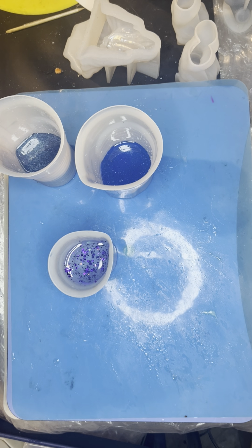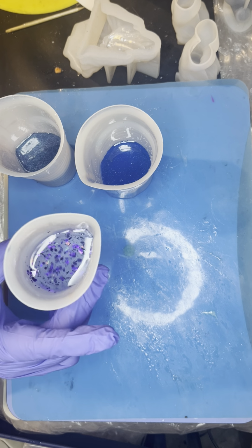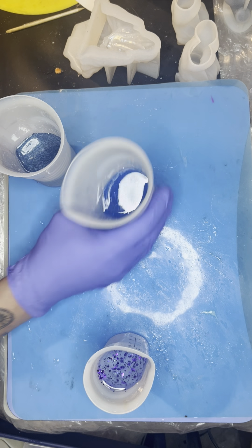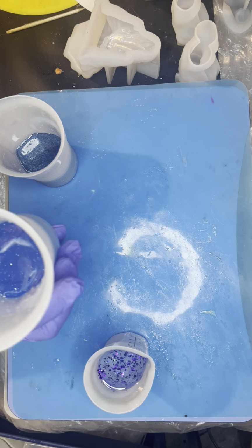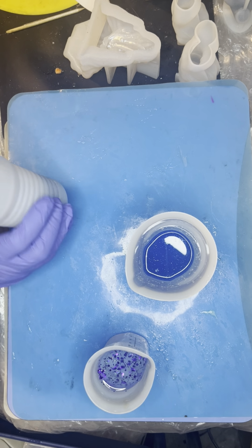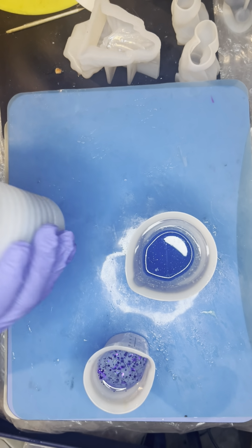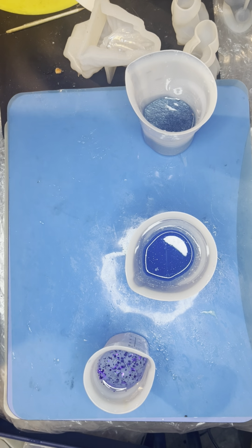I am finishing up the projects I started this morning, and with the leftovers, I'm just doing a couple of dump pieces, and we're gonna see how it goes. Let's see. Just have the clear with the glow-in-the-dark glitter. Some more blue, a little bit darker with the same silver glitter, and some watch it blue because I felt like it with the gold glitter in it.